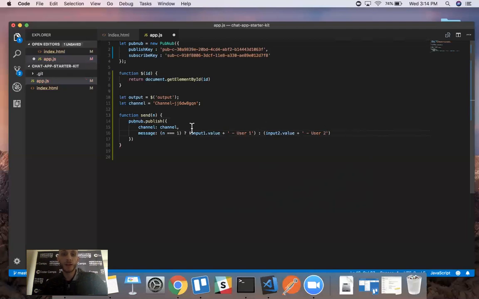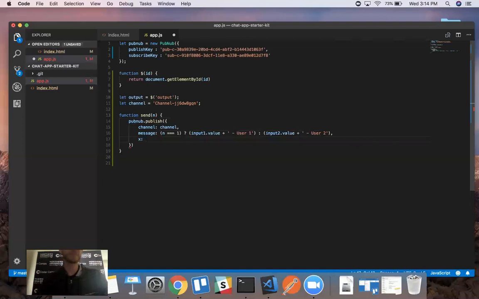All right, so now we have that set up. The last thing we need to do is set up a callback. The callback is going to be labeled as x, and this is what's going to run after we publish the message. In our case, let's clear our input out each time we publish a message, and that way it'll be ready for the next message.